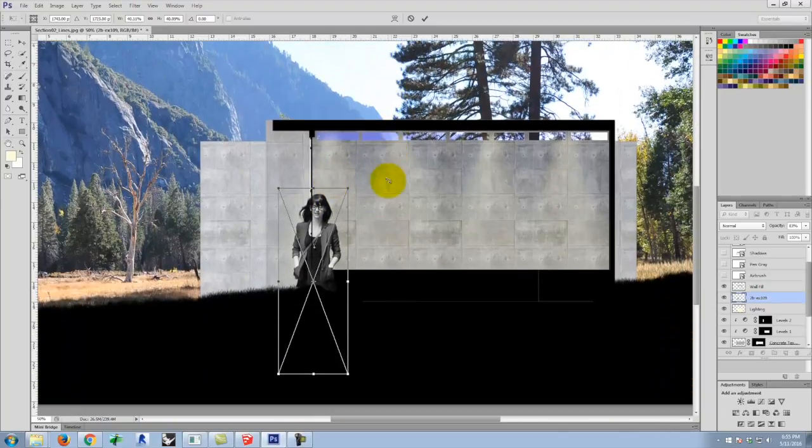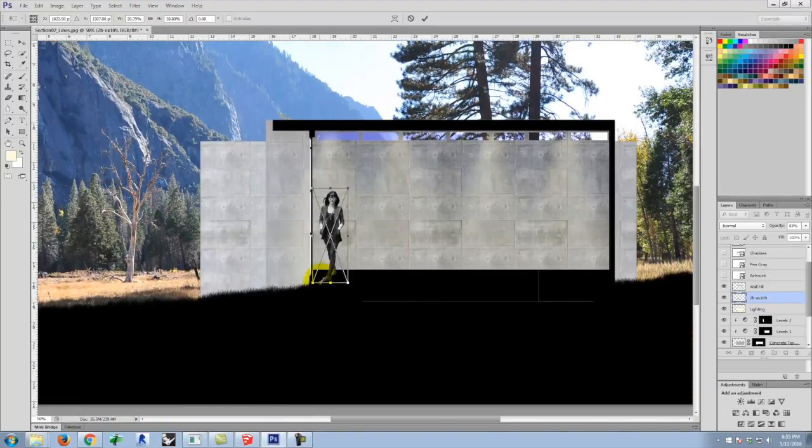Now it's important to make sure that you get the height correct. And so you kind of need to know the general scale of your building such that you know where the person's head should fall. Right? If this height here was 12 feet, she would need to be less than half. In my context, this is actually a 16-foot ceiling, so she's going to be significantly less. We're going to be looking at about like that for the scale of my building. Okay? Likewise, I need to move her feet up a little bit, and there she is.